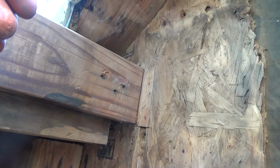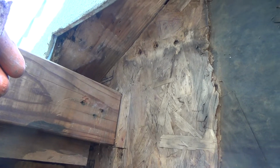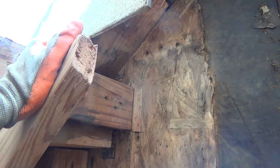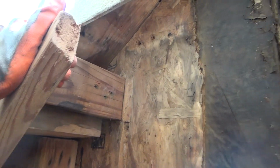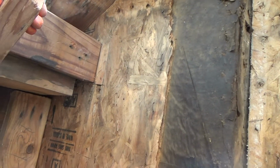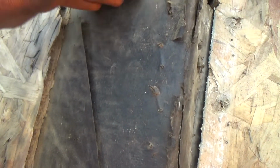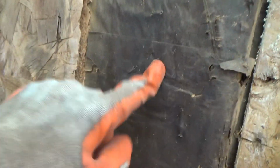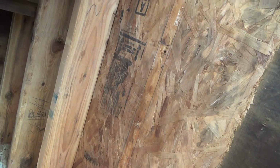Good Lord. And I'll try not to cut it all the way in there, but if I hit the paper, I hit the paper. No two ways about that. It's on the exterior of the stairs. Here's the paper here. The water comes down on the outside of that, overlaps this piece on the outside underneath the stucco, and then goes out. And that's how that works.